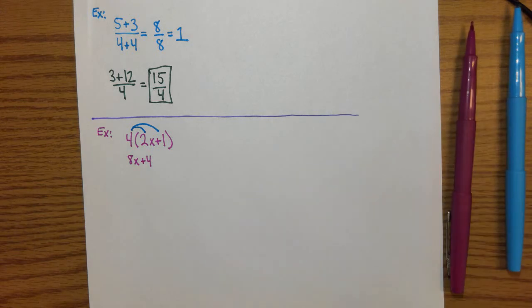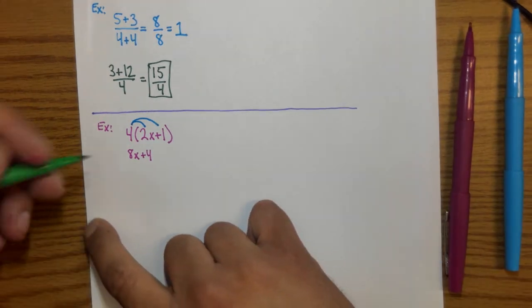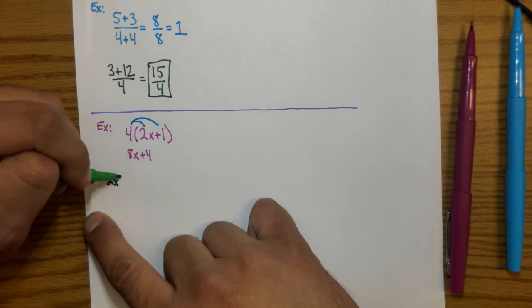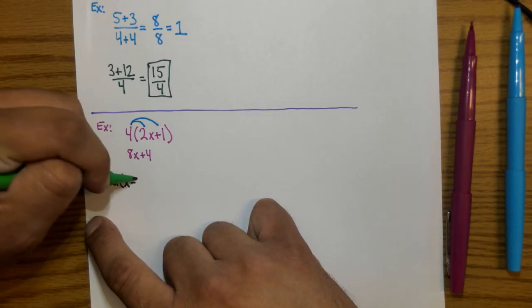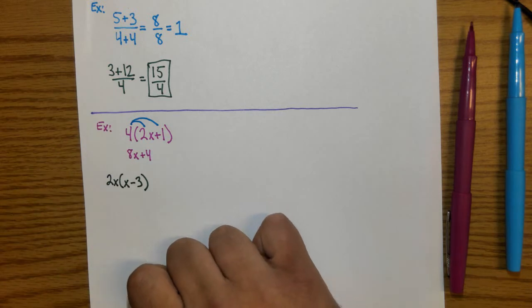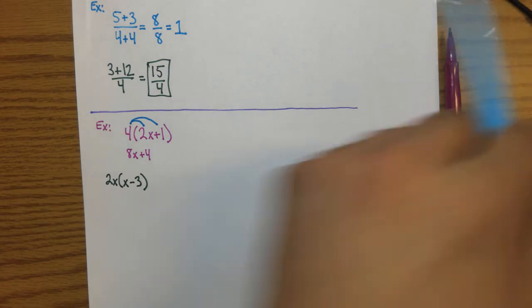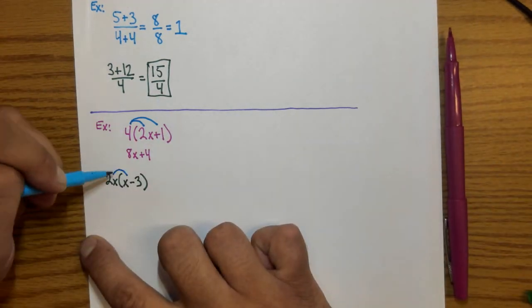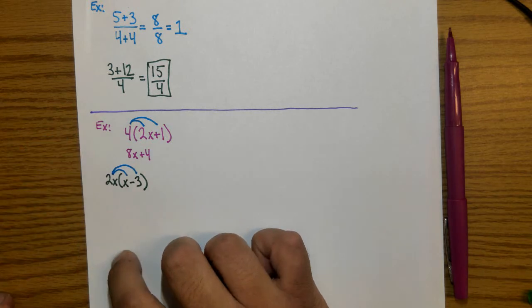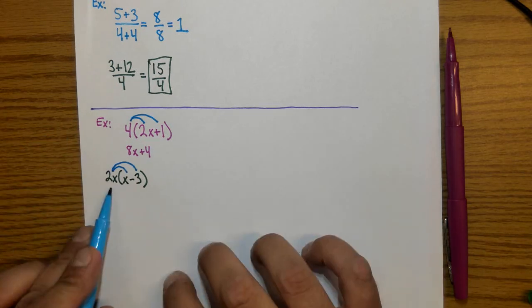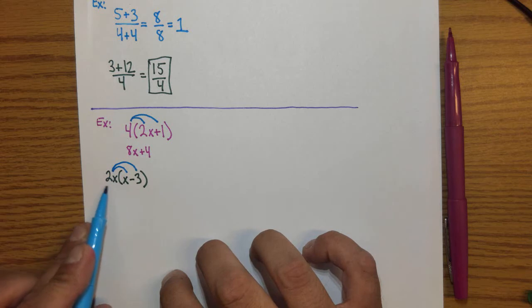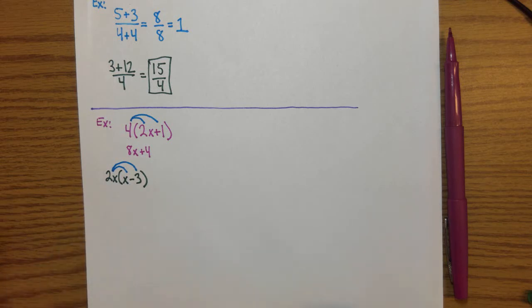Let's take a look at a different one. Maybe something like, let's say that we have now a 2x on the outside and an (x minus 3) on the inside. Well, we're still going to use this distributive property, if we remember that is the name of it. We're going to multiply the 2x times x and the 2x times the negative 3. But let's just recall what happens when we multiply x's together. When we multiply the x's, we add the exponents. So remember, and I guess we could write that off to the side.